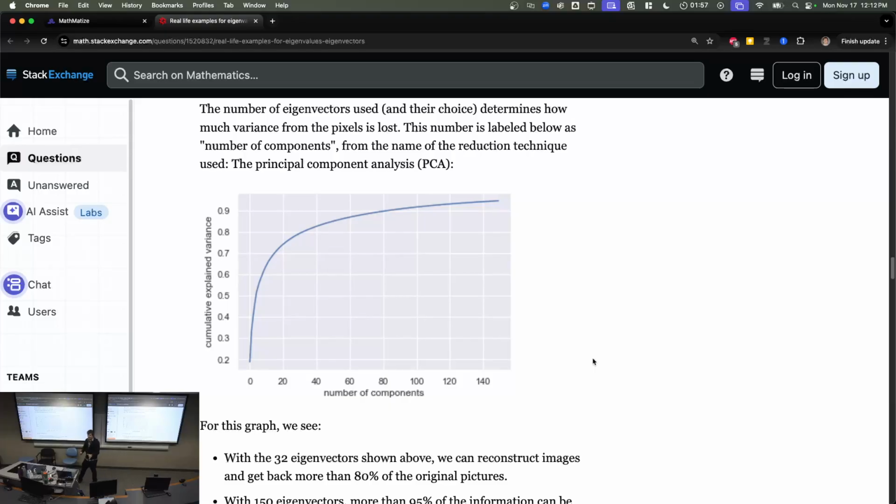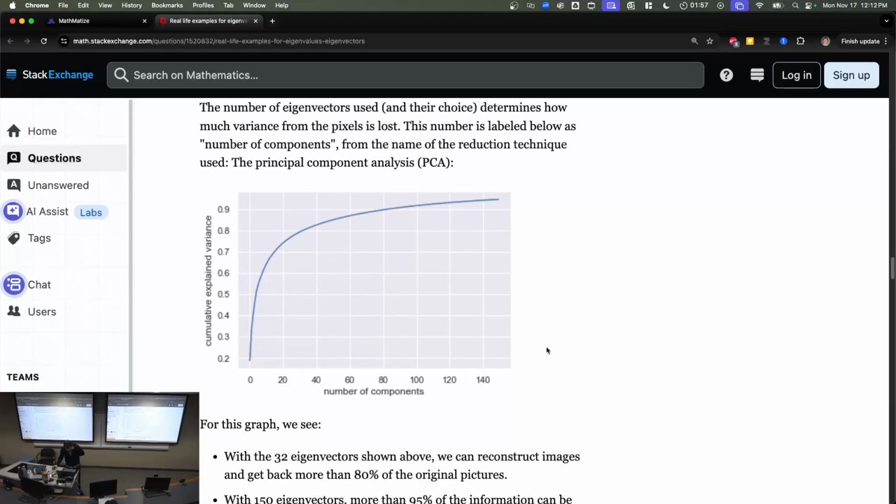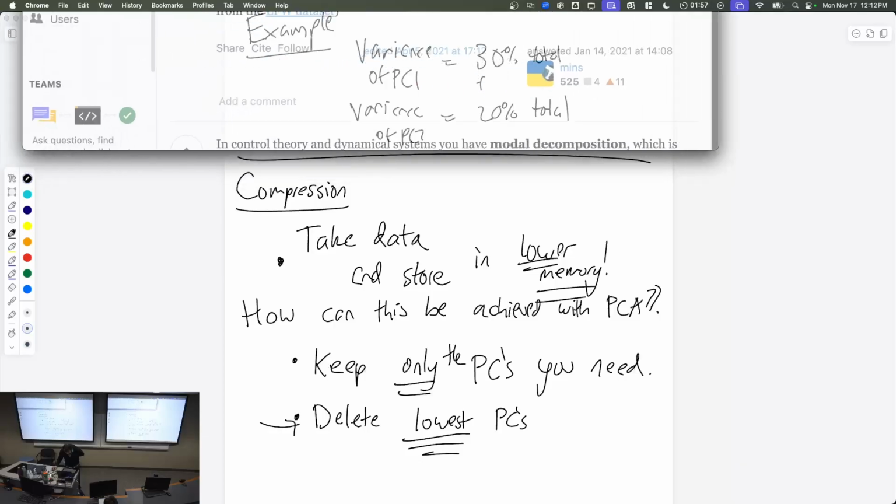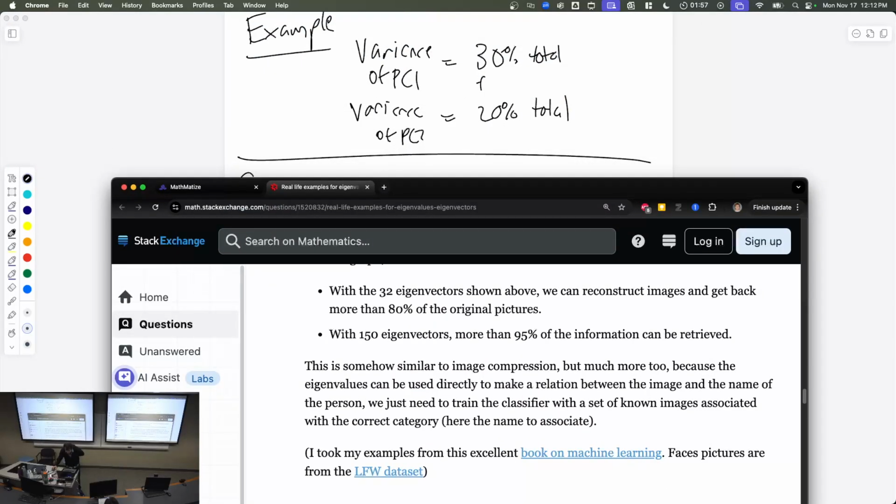If you have 80 numbers, how much the PC1 is, how much the PC2 is, all the way up to the PC80, that will explain 90% of the difference between people's faces. So even though there's thousands and thousands of pixels, you can basically boil down somebody's face to an 80 dimensional number. And there's some nice examples of this. Actually I had a master's student who did this as a project at one point. So I'm going to show you his project if I can pull it out.